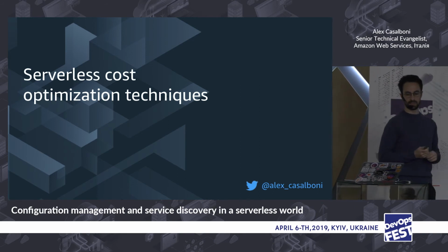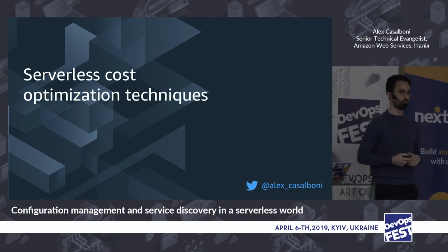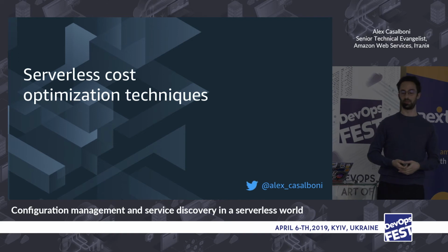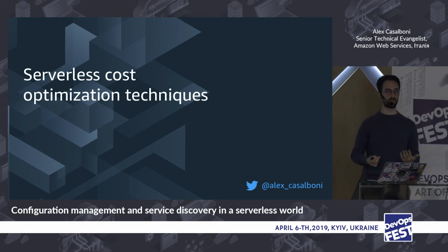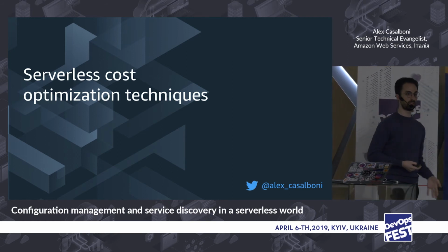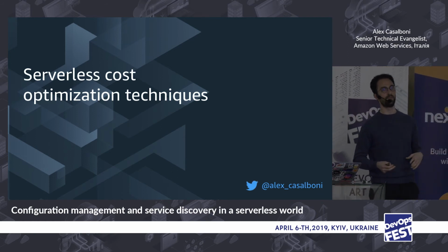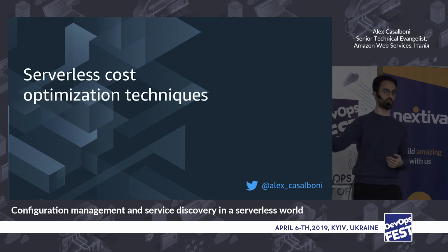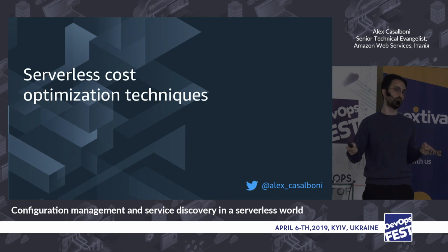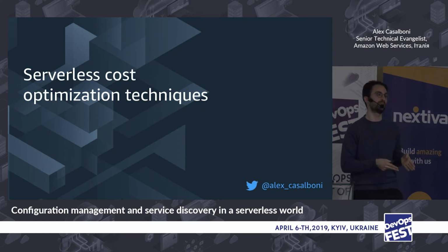Second topic is optimization techniques for performance and cost. These are two very correlated aspects of serverless, because as I mentioned at the beginning of the session, when you make your function run faster, you can actually make it cheaper. You are charged on a 100 millisecond interval. If you run for 180 milliseconds, you are charged for 200. If you go 210, you're charged 300.